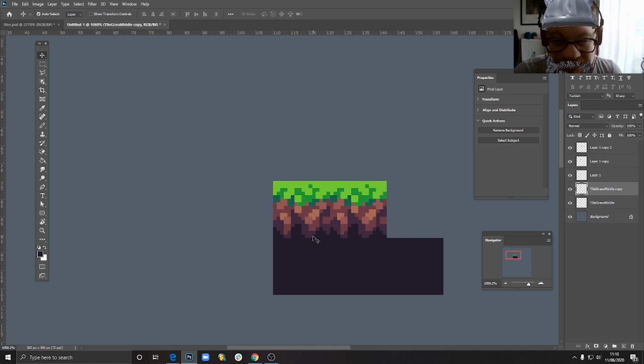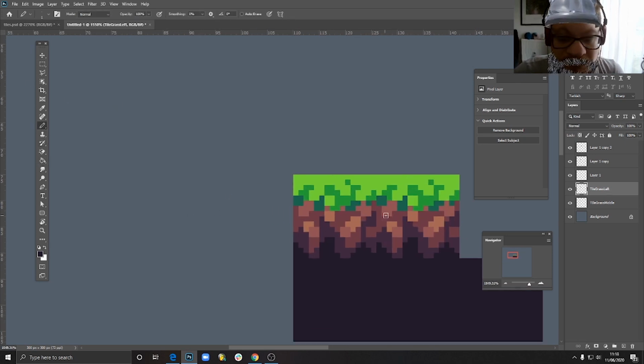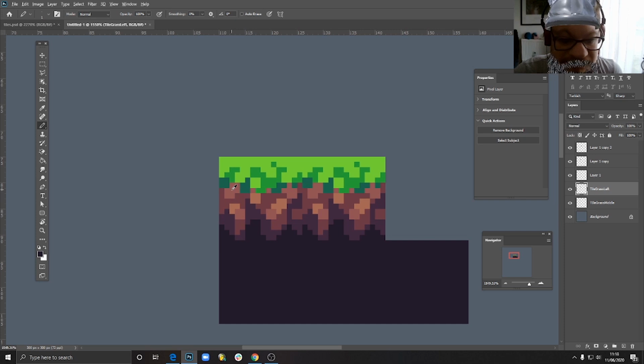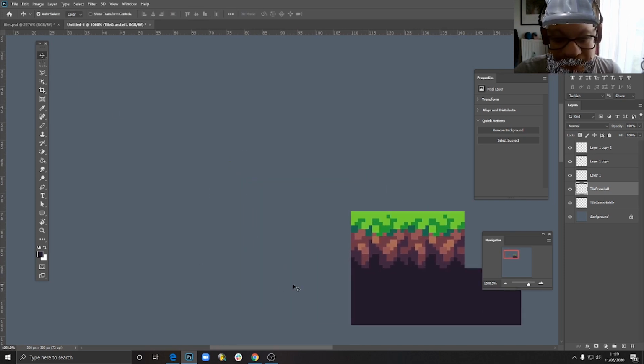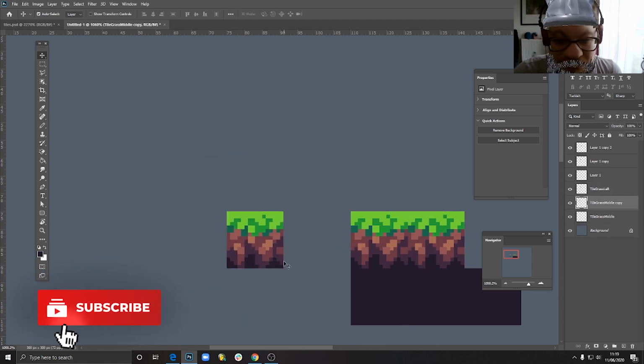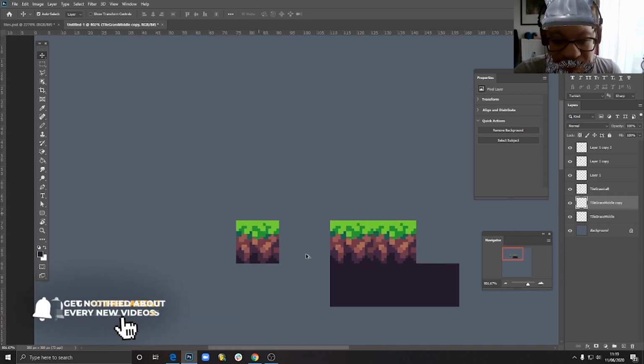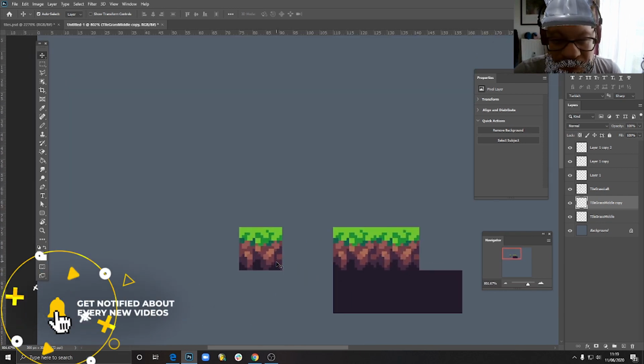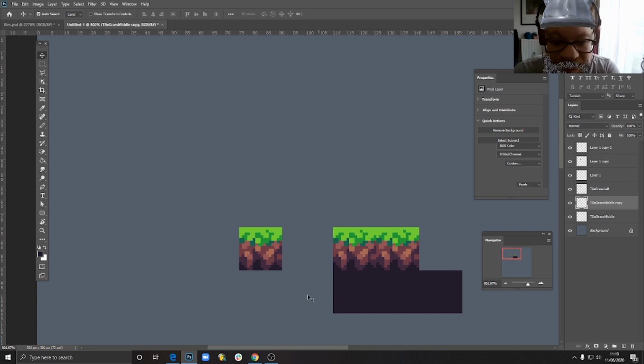I'll do the left side first and call it tile grass left. Imagine there's gonna be a gap here and you'll need to jump to another tile, but this is too square here. I don't like how that looks. Some games do that, but I want to make this edge a little bit more natural.